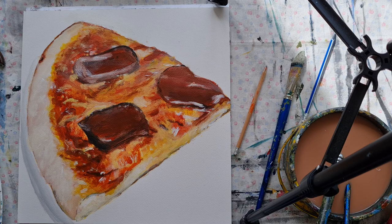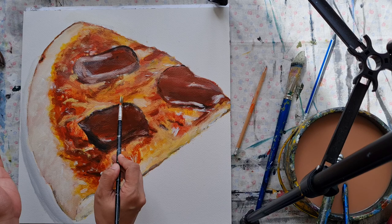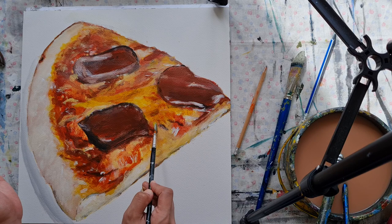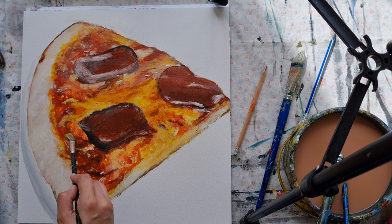Now I'm going to get my permanent yellow deep or transparent yellow again. Watered it down, and I'm just going to make some thin glazes of that here at the bottom portion of the image, okay. Like that.